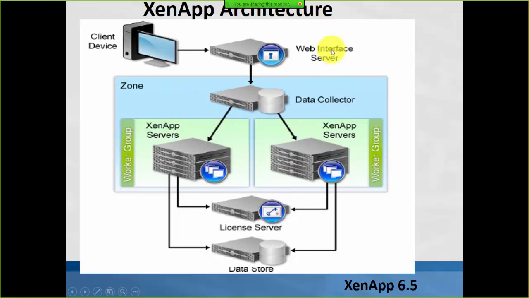And then the web interface server is trying to provide application links to the client, so they will see all the icons in the browser. So that's why there's a web interface server which gets automatically installed. Well, automatically, we select that option there, and we're going to select it today. So this is just the basic major components of ZenApp architecture that we will be deploying.